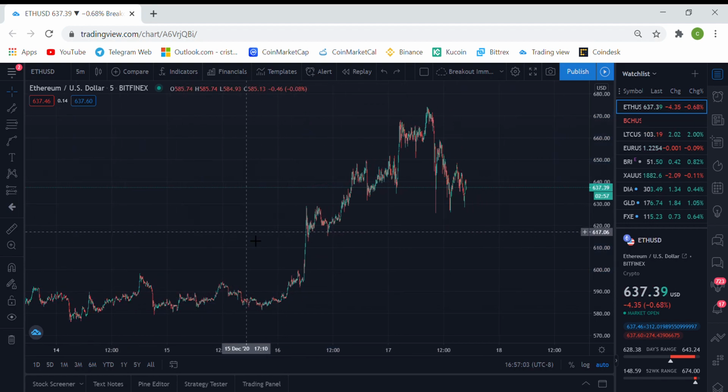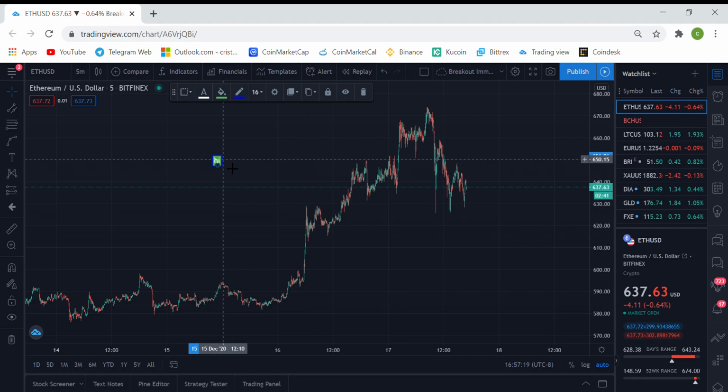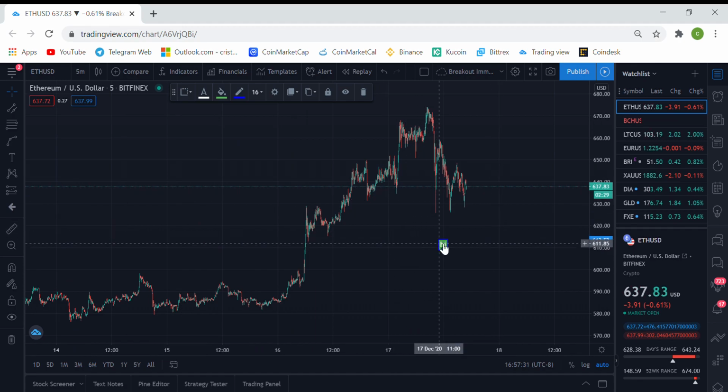I'll be going over how I chart in future videos again, but this is just one to explain how to use the TradingView chart here. The text box, same thing. You can click and go ahead and type something in, right? And then it'll appear on your chart and you can place it wherever you want. Sometimes I use this for explaining myself a little more on the chart, why I put something somewhere so my subscribers understand it a little more clearly. But it's not necessary at all, really.